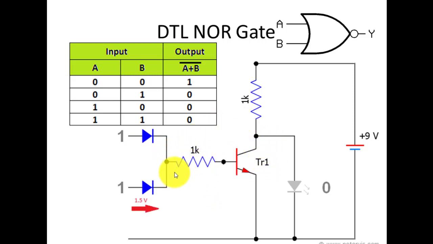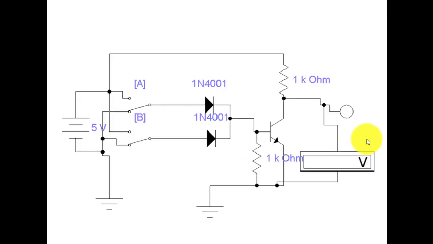This resistor can be connected to the ground or simply to the base of a transistor, and this part is showing a NOT gate and this part is showing an OR gate. So it's the symbol of NOR gate, and hopefully you know the truth table. I will quickly move to the construction of the circuit. So let's proceed with the construction.